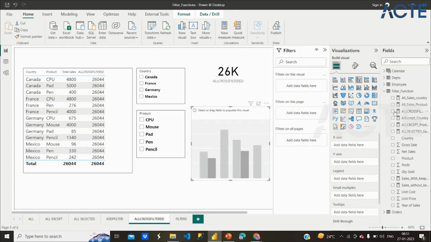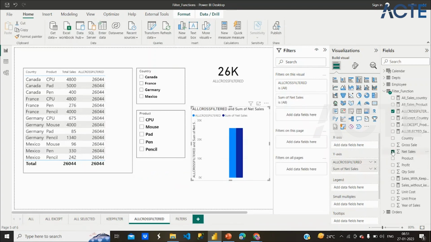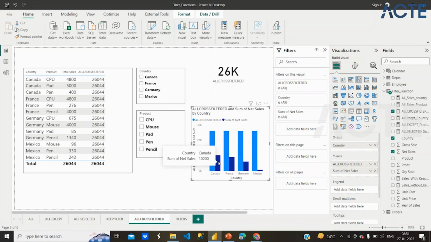So we will use ALL, cross filter, net sales by country. So this is the total value of country Canada, but the actual total value of Canada is 10200.